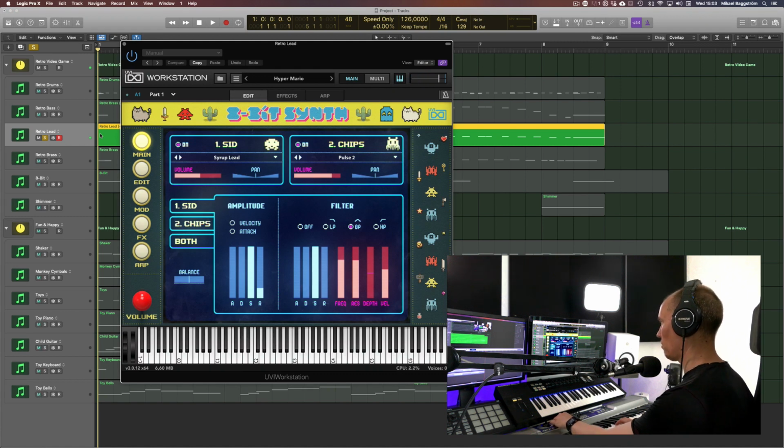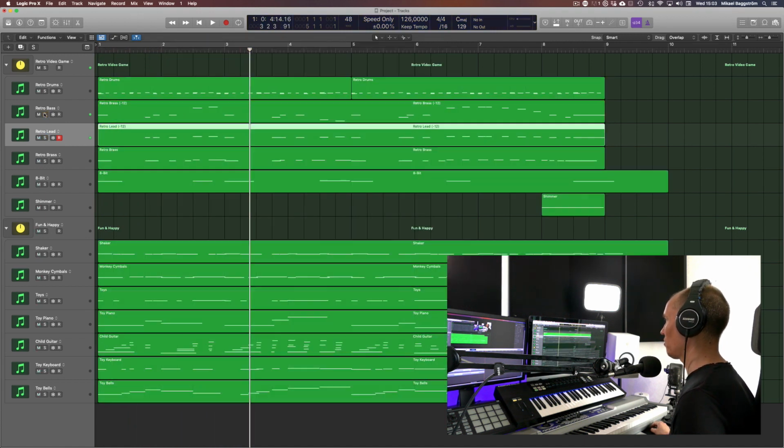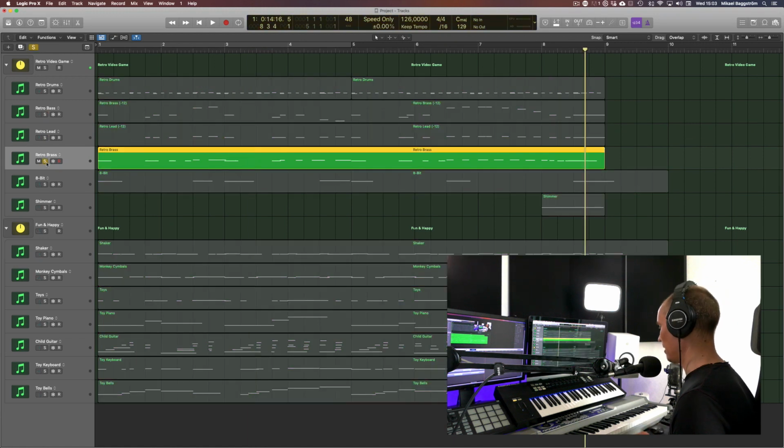And on some of the sounds you can use the mod wheel for a filter sweep. But I played it lower, I think. Yeah, so together with the retro brass. Really old school retro video game sound.